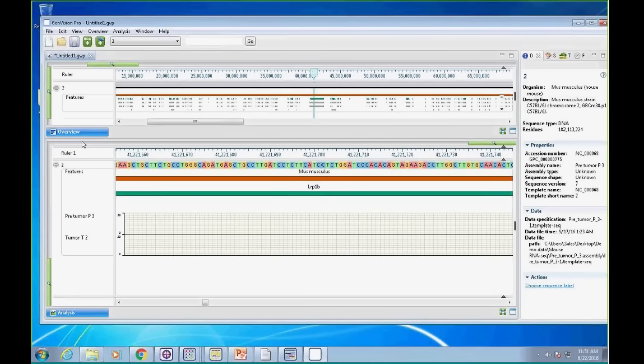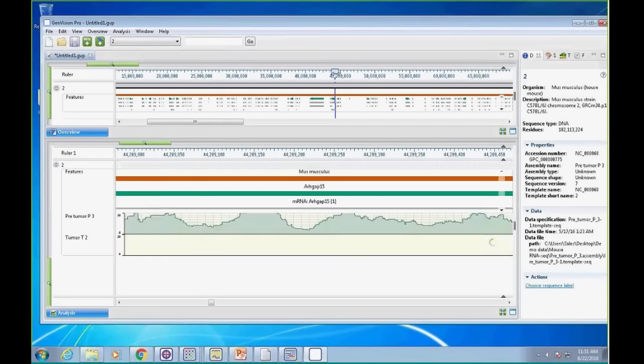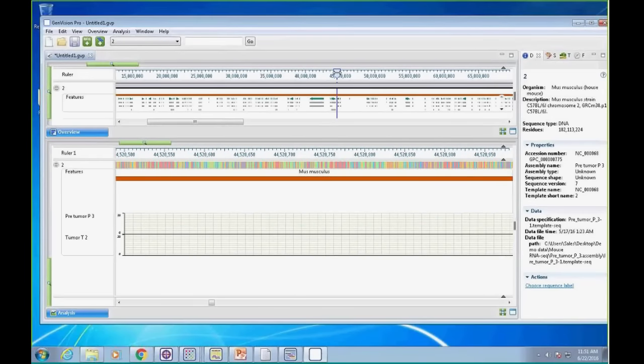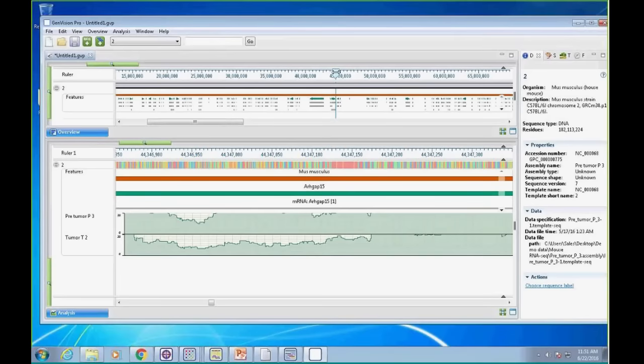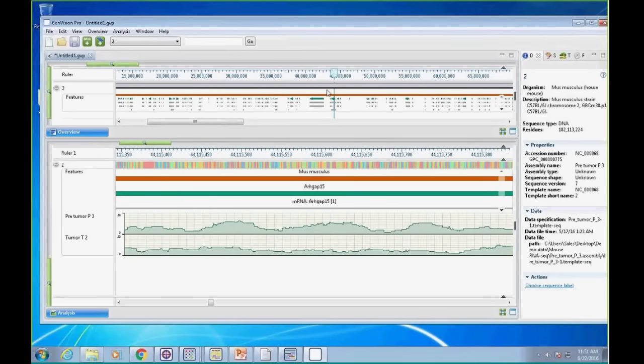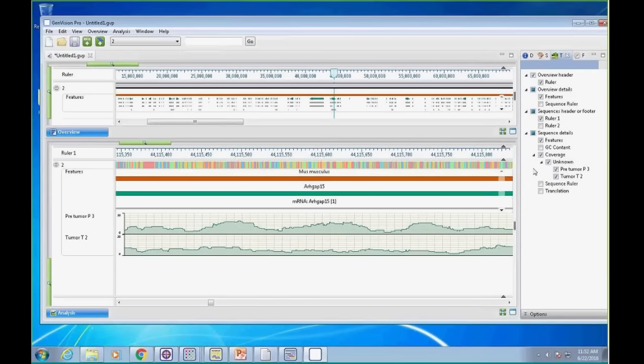and then we have a lower pane here that zooms in on particular features, and we get coverage plots. So if I picked one that had coverage, we'd have a coverage plot there. There's some deep coverage, and we can have multiple tracks then, pre-tumor, tumor, multiple tracks of data, and control how they look, so I can go to a track menu over here. So it's going to be a really nice browser that integrates with our software.